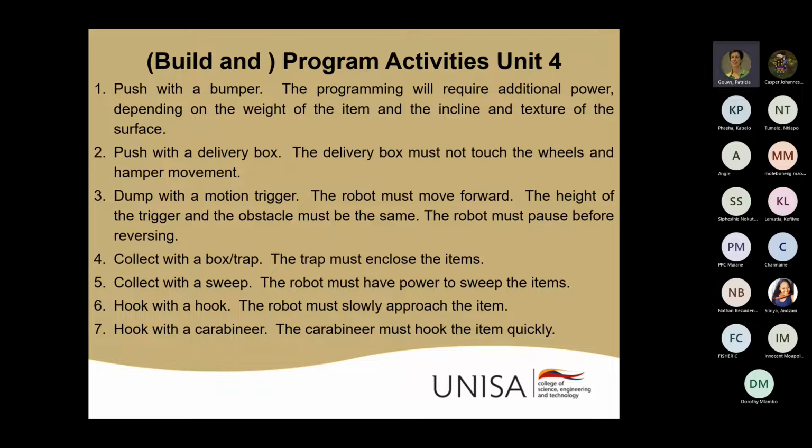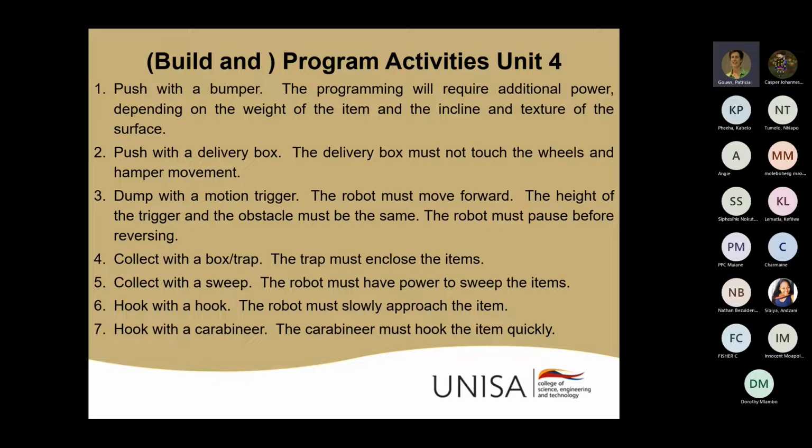And then I've included some activities where you need to build and program. So you need to have, like, push with the bumper. So you can push different things. If you push with the bumper, some things are so light you can just push them, and other ones you can't. And then you can change the surface. So get like that Astro, that fake grass, or you can try and do it on an incline. That's a lot of fun if you make a ramp. Those robots climb up the incline, and then push something as well.